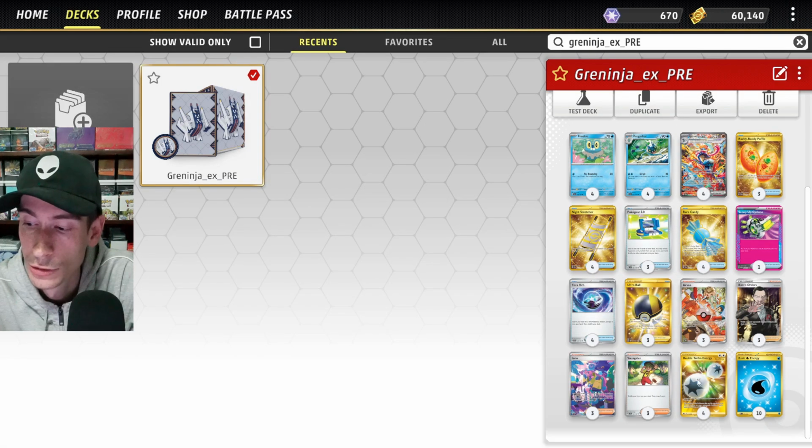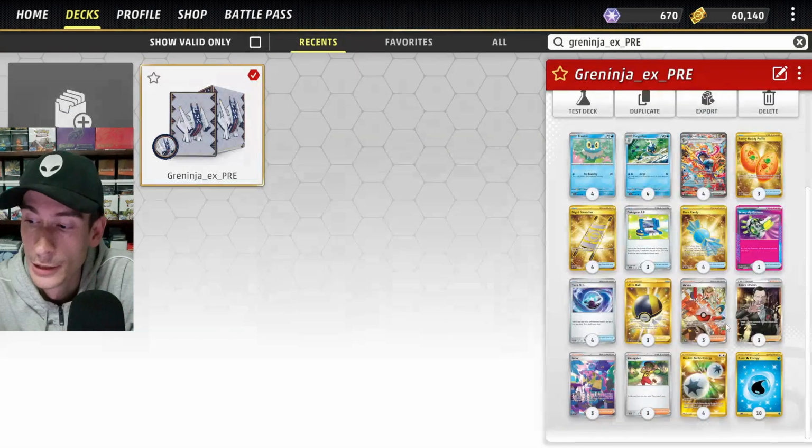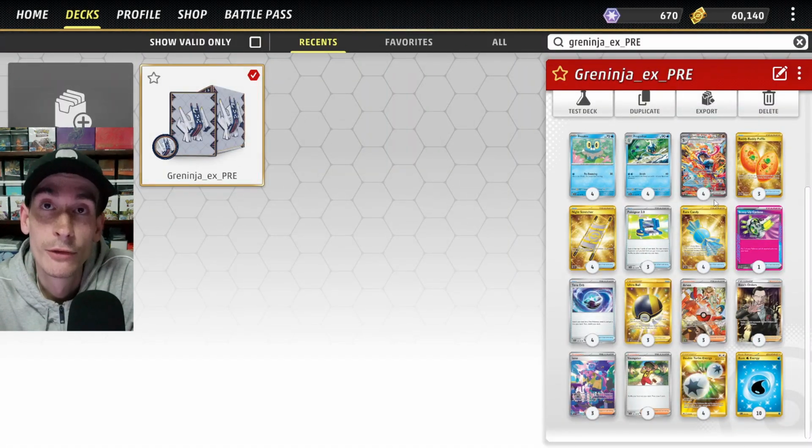And then for our energy cards, we got the 4 Double Turbo Energies for our Greninja EX here. And then lastly, we have the 10 basic water energies. So those are all of the cards in this deck that I want to talk about, and let's see how they'll do in the matches.